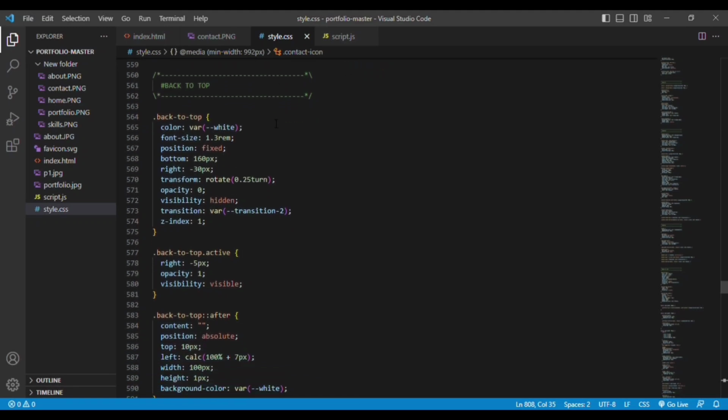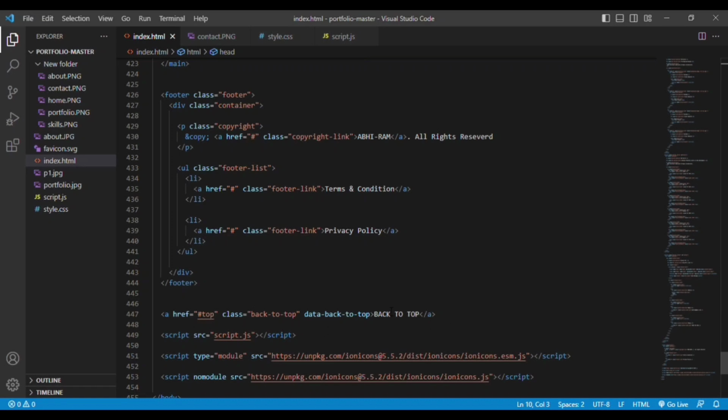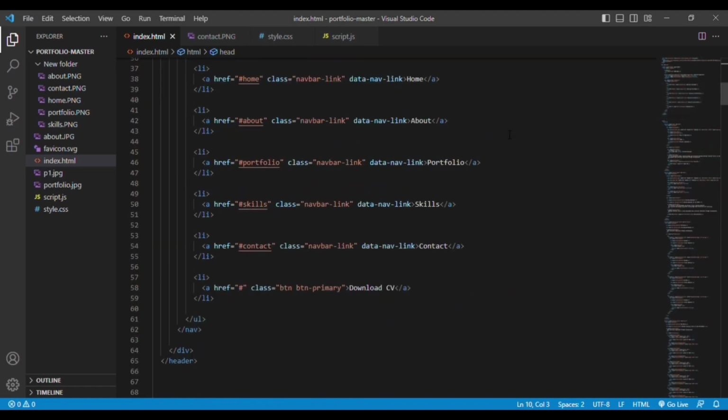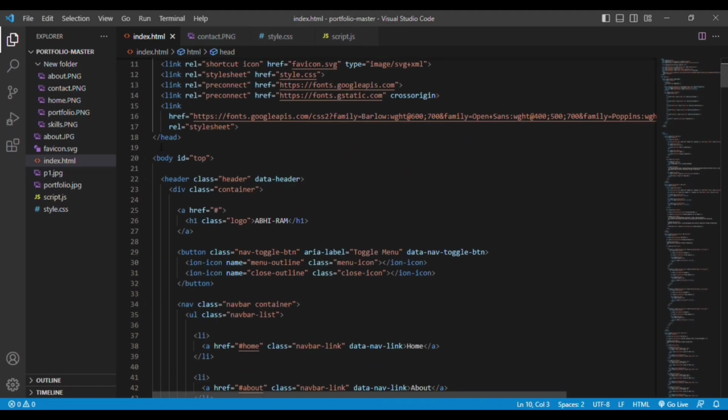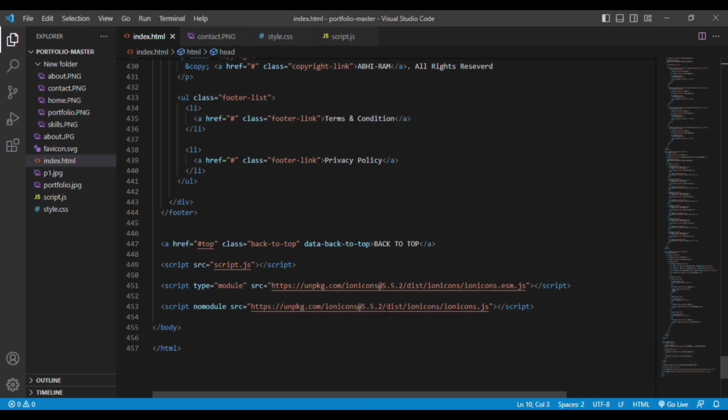This back to top button is nothing but, in the website we are adding an anchor tag for back to top. So whenever you click on it, it will go to the top because we are giving the anchor tag href as top. So this top href is nothing but, you can see here in the starting page for the body element we are giving id equal to top. So it is referring to this position. So whenever you click on this back to top anchor tag, it will move back to the starting page.